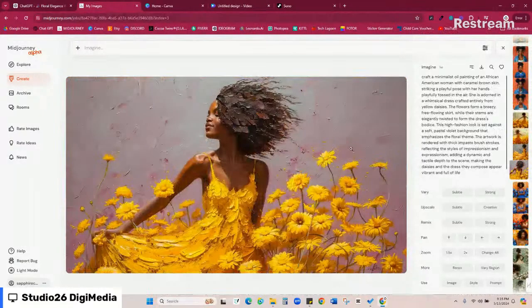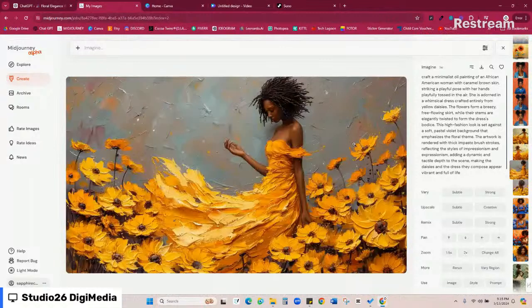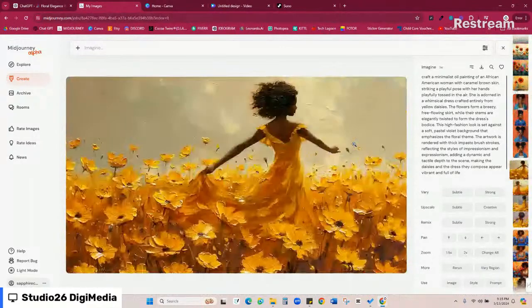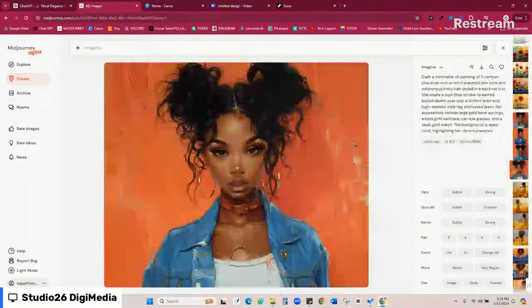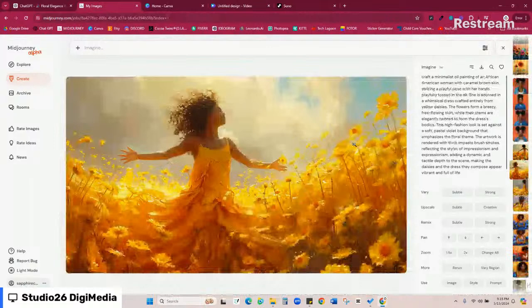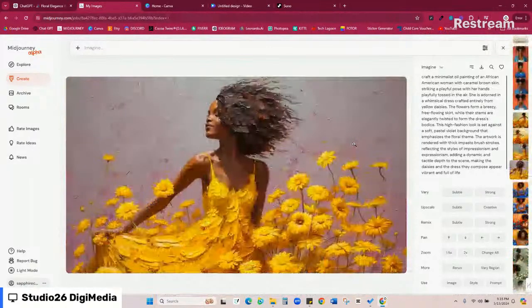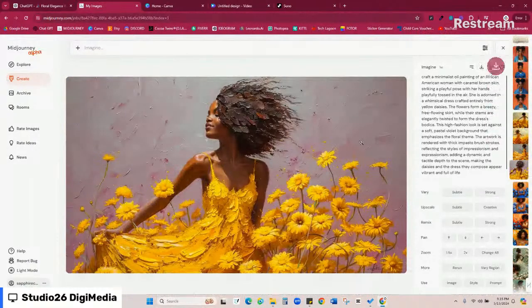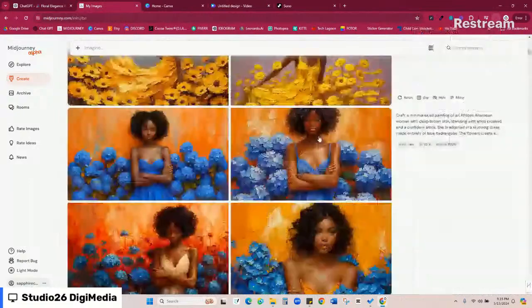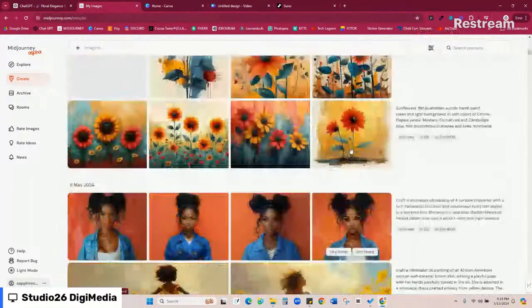They look too serious though. I like these yellows. So I'll go with this one, and let me skip over these.